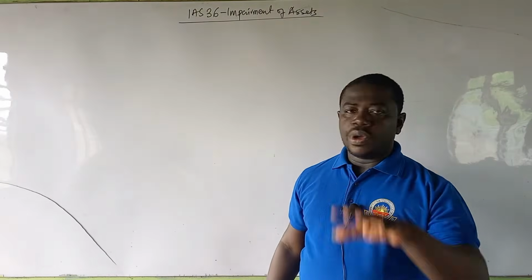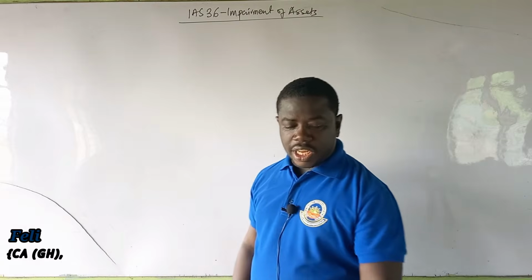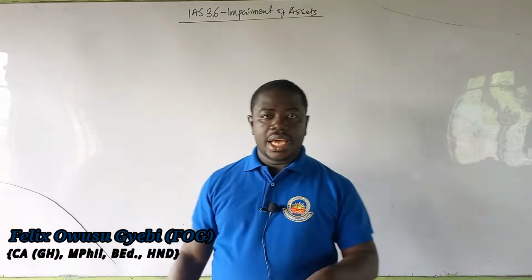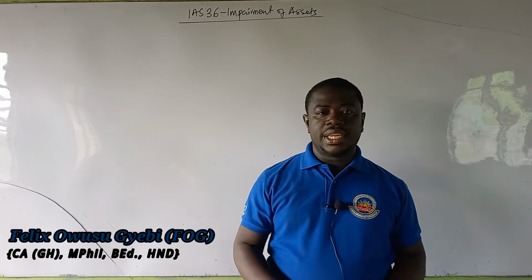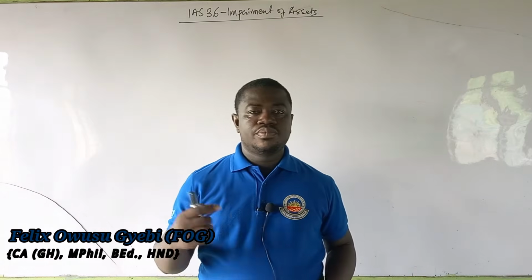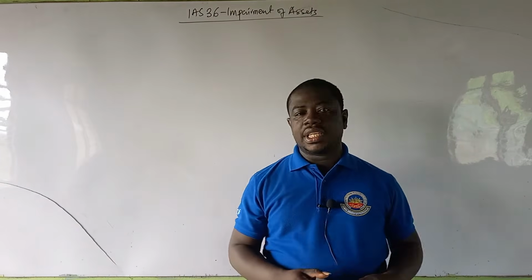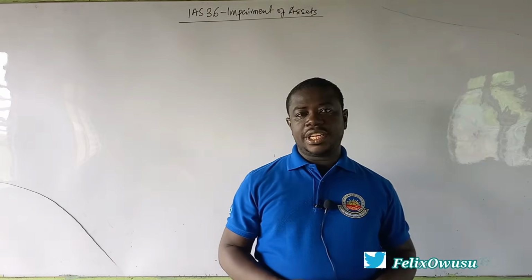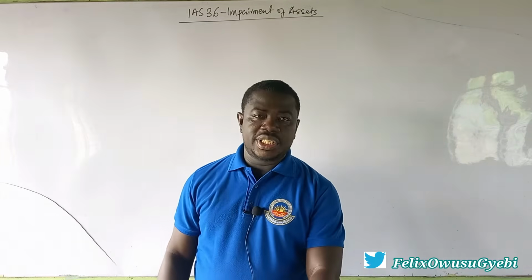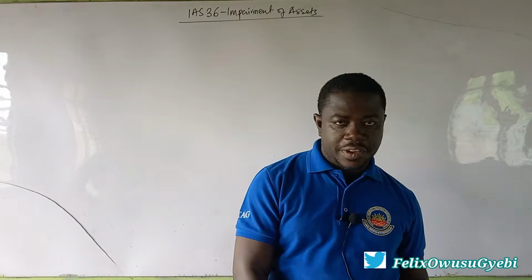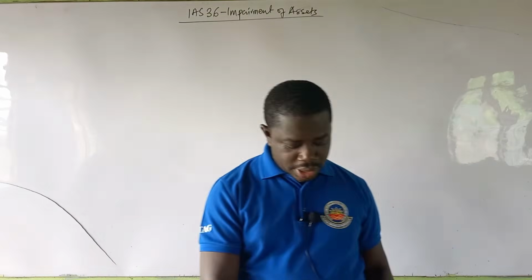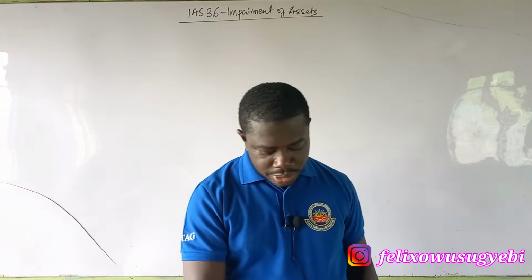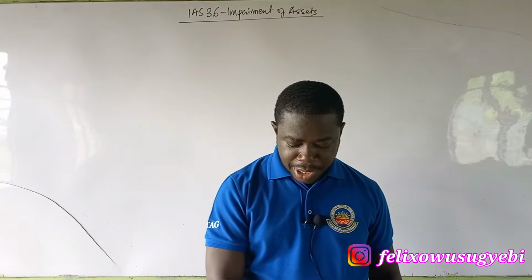All right, so we are going to solve a question that involves allocation of impairment loss. And then we are also going to solve another question that involves using the discounted cash flow method to find your value in use and thereby finding the recoverable amount. And so without wasting much time, let us look at our first question, which involves the allocation of impairment losses.